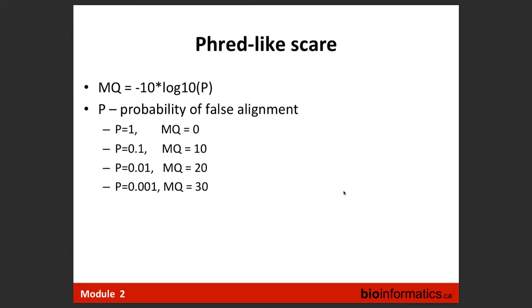So the mapping quality is based only on the property of the alignment itself. We take a DNA sequence, we try to place it on the genome, and depending on how well it places on the genome, we have a mapping quality, right? Base quality is not used. Where do we use base qualities? We use them somewhere. Yes.